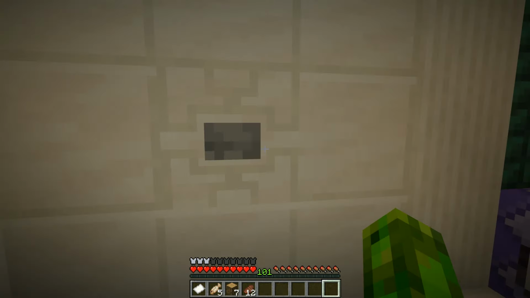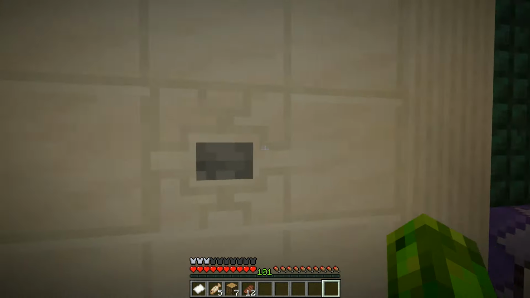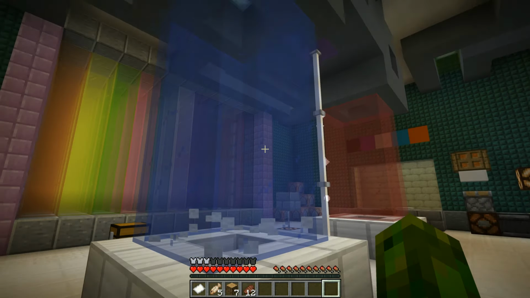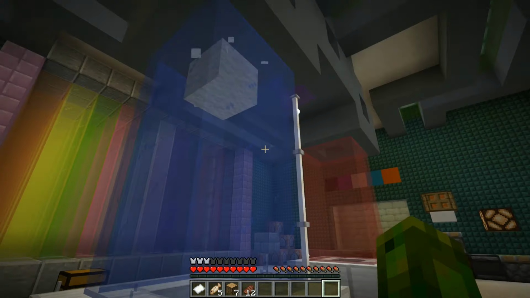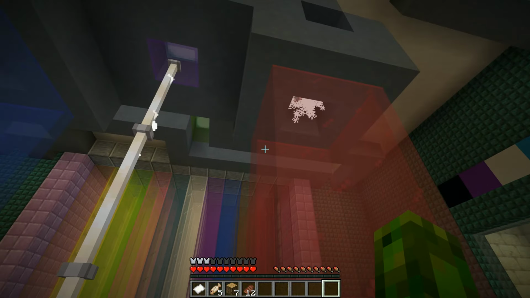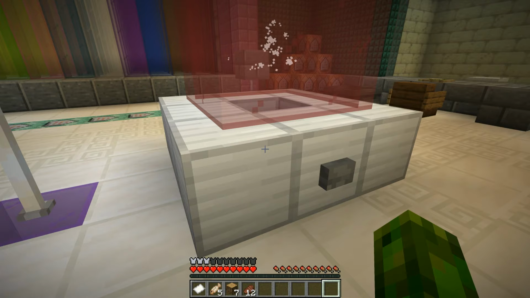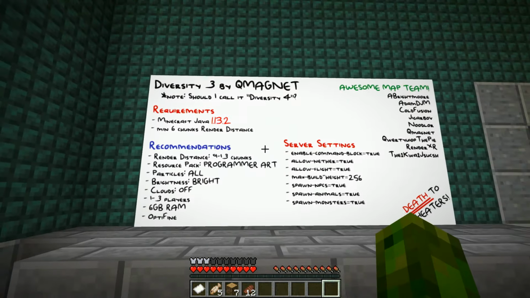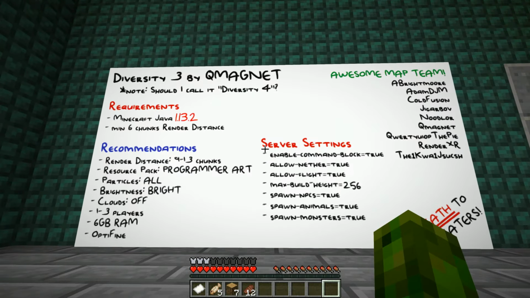There's a button behind you and the command. This is a scary room I want nothing to do with. There are too many blocks I don't know in there. There's wool. Oh, wow. Things are happening. Diversity 3 by qmagnet.